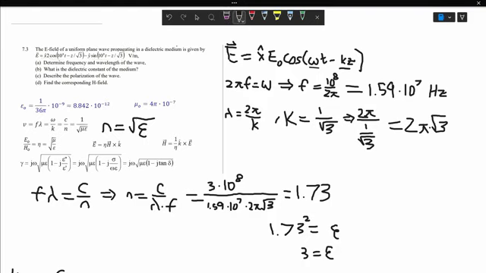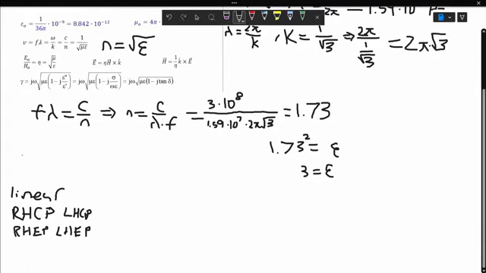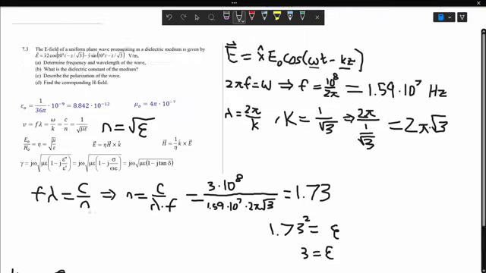For a linear, it's usually just one term. So it would just be like this example of the original E field that I wrote at the top, where it's just cosine. That, for instance, might be a linear. But because there's two terms, one's cosine, one's sine, it can't be linear. So then, for it to be circularly polarized, the phase has to match and the amplitude has to match.